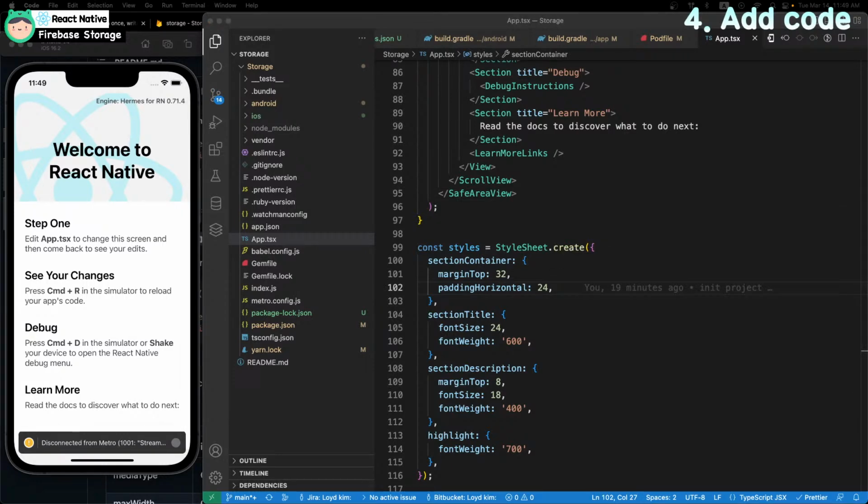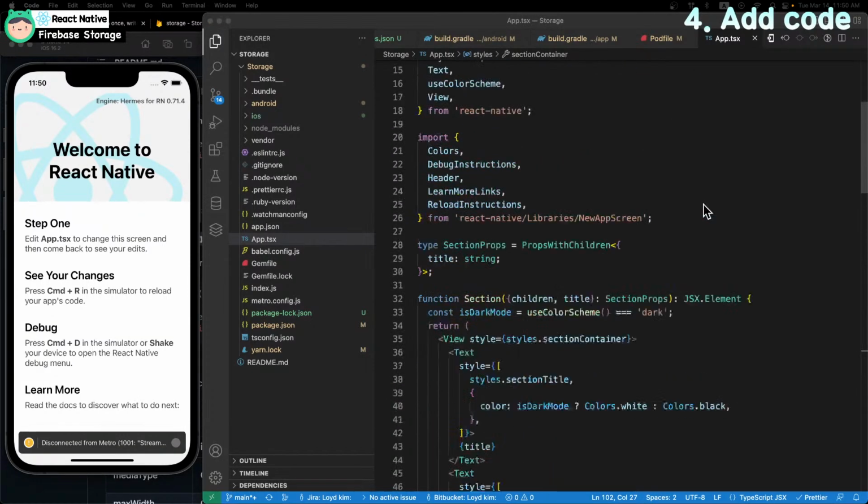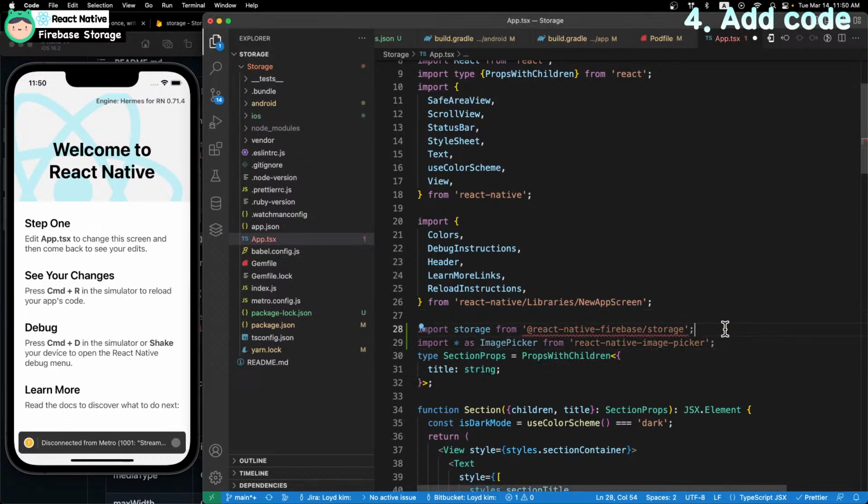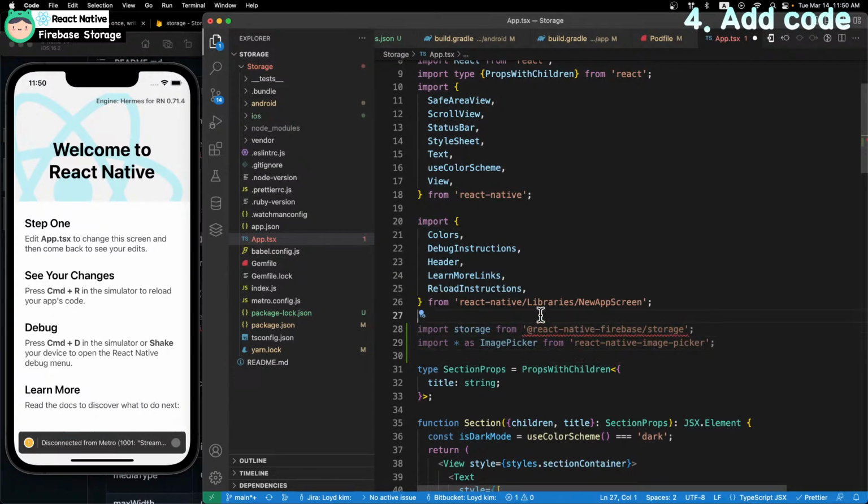To use it, I have to import the storage and image picker.